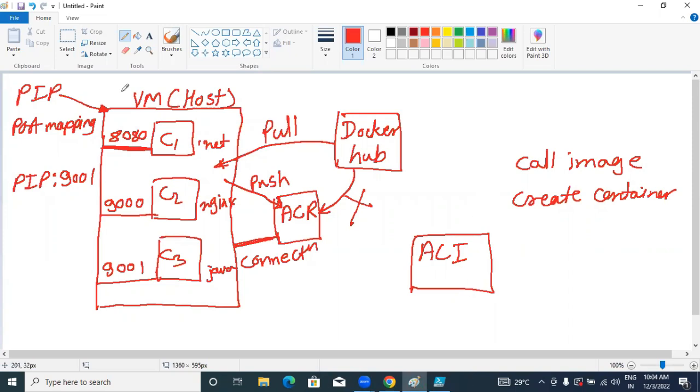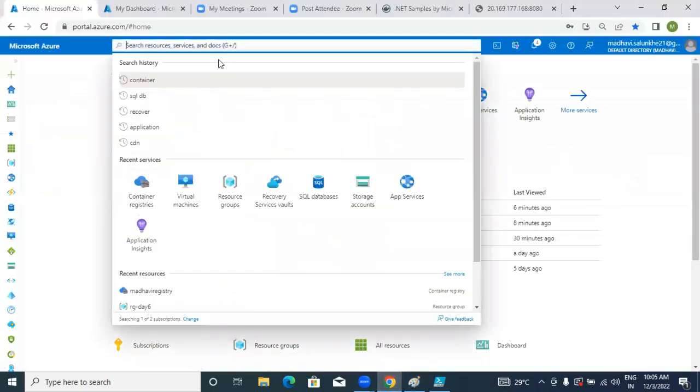If you don't want to go with this one or anything, and you simply want to create a simple instance for the container, you can go for the ACI. Now there are benefits to when we can choose that virtual machine and when we can create the containers inside that. If you want to create a monolithic environment, you can go with containers inside the virtual machine. But if you want to go with microservices, you can go with the ACIs over here, right? So let me get inside the ACI now.